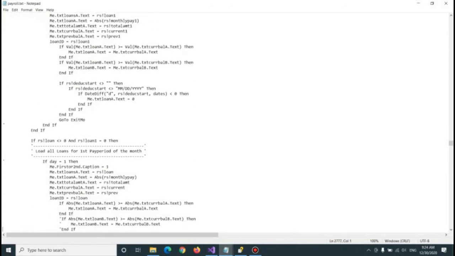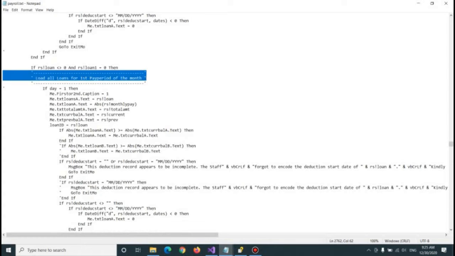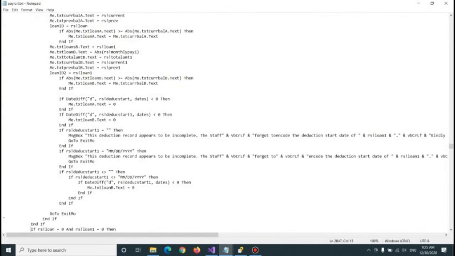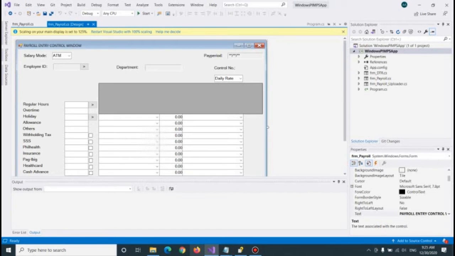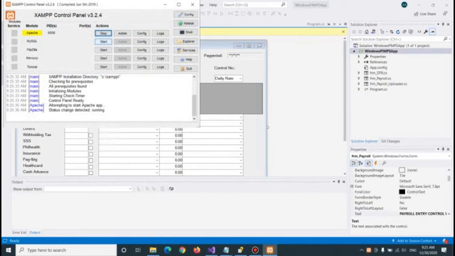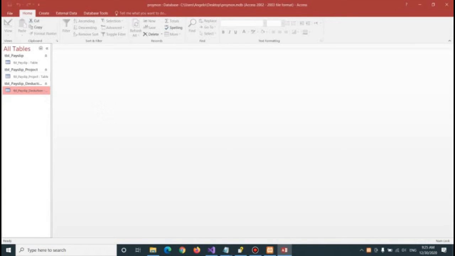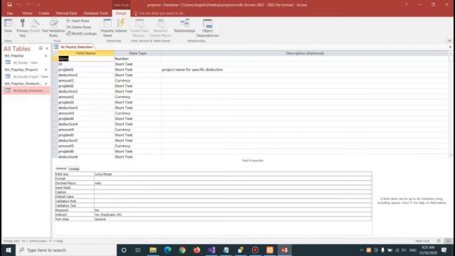I also noticed that way back in 2013, and up until now, it's one of those programming languages that could compete with Java. So this is my old code that tells you how to add loans to your program. How do you consider loans if a certain employee has a single loan or two loans in a pay period? In the Philippines we pay a certain loan twice a month, so on a semi-monthly basis you have to divide the monthly payment into two to catch up with your loan accountability.